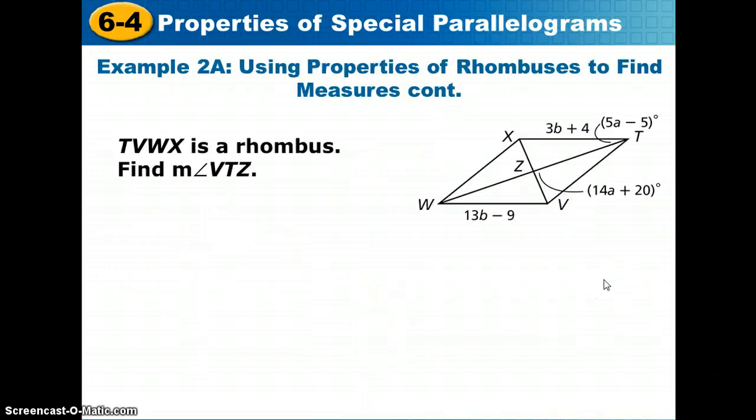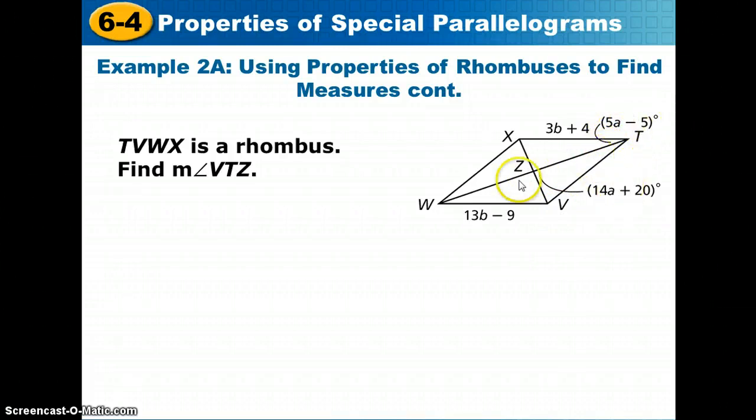All right, let's take a look at the other portion of example 2a. We are to find the measure of angle VTZ. Now, if you look at VTZ, we are given XTZ as 5a minus 5, and we're also using another expression for a in VZT, this angle here. Now, in order to know what VTZ is, we need to remember two things. First of all, the diagonals of a rhombus are perpendicular. But because a rhombus is also a parallelogram, the diagonals bisect a pair of opposite congruent angles. So XTZ and VTZ are going to be the same measurement. So 5a minus 5 can also apply to the angle we're looking for.